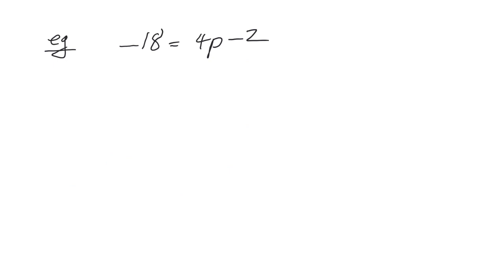So now, imagine if I have an equation that looks like this. Negative 18 is equal to 4p minus 2. Okay. Now, what we have to do is follow the same pattern that we did before. We must take our time and move all of our numbers to one side and all our letters to the other side. So let's go and take a look at this. There's another way we can do this, so I'll just show you how it's done.